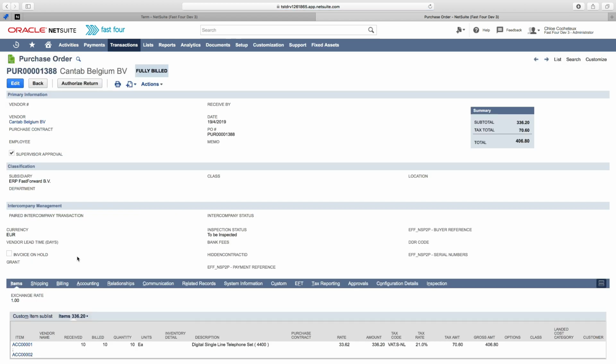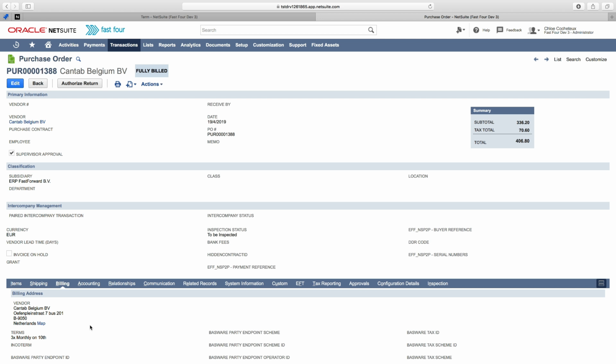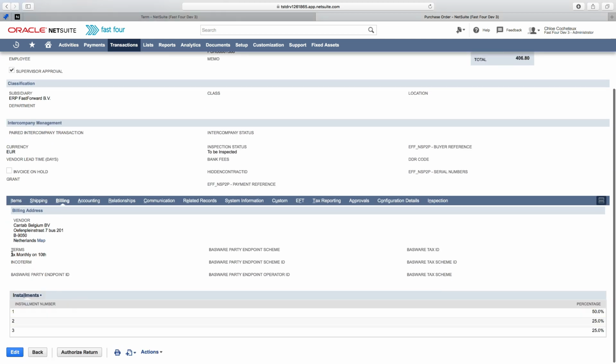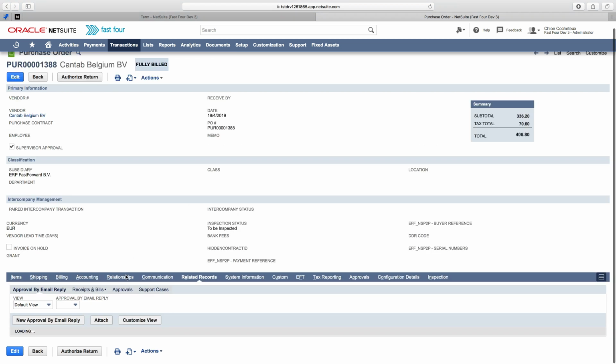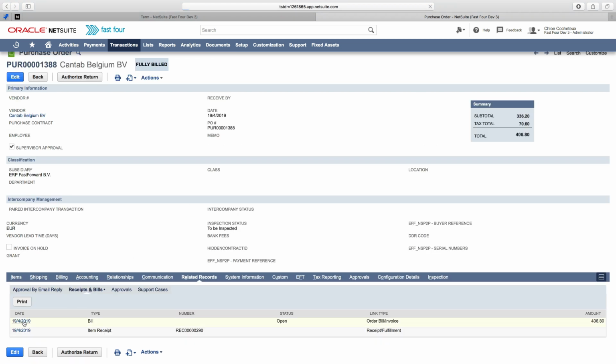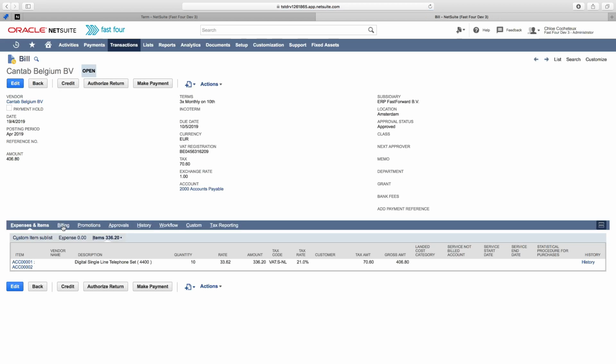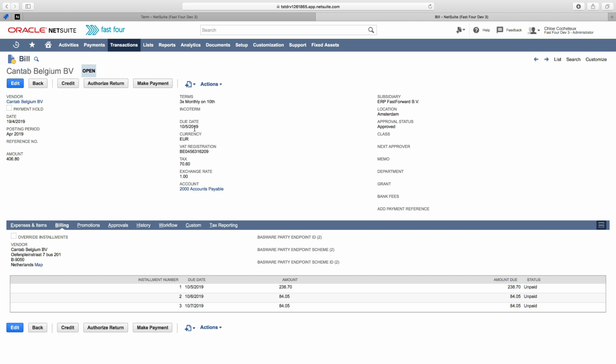If we take a purchase order now and have a look at the billing subtab, it's the same process. We select the term, and then the system automatically proposes the split of the installments for the bill. And then if we look at the bill, there's a billing subtab, and the split is automatically made.